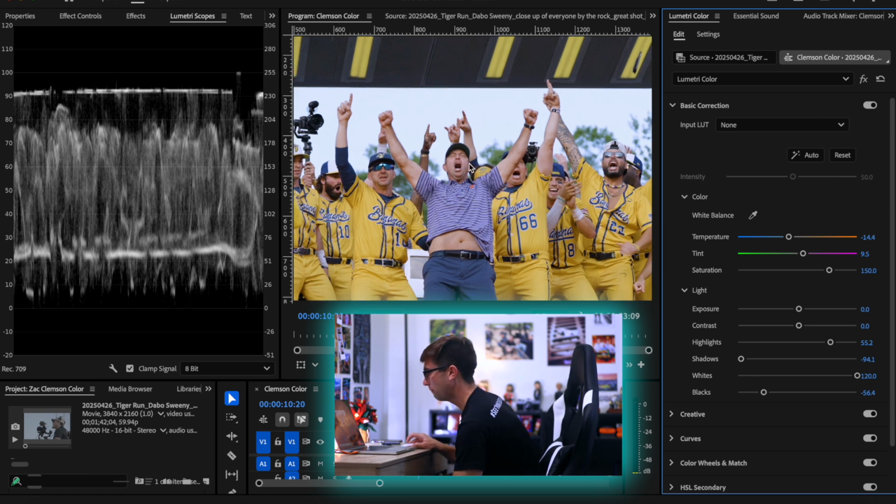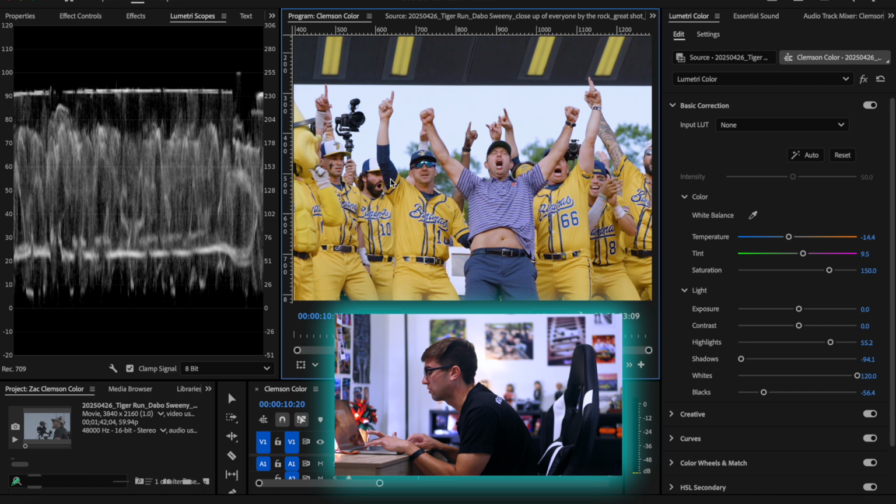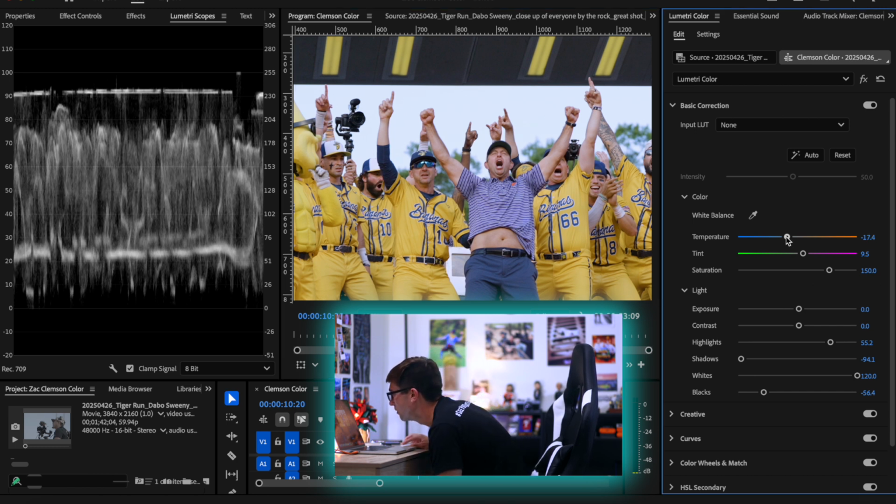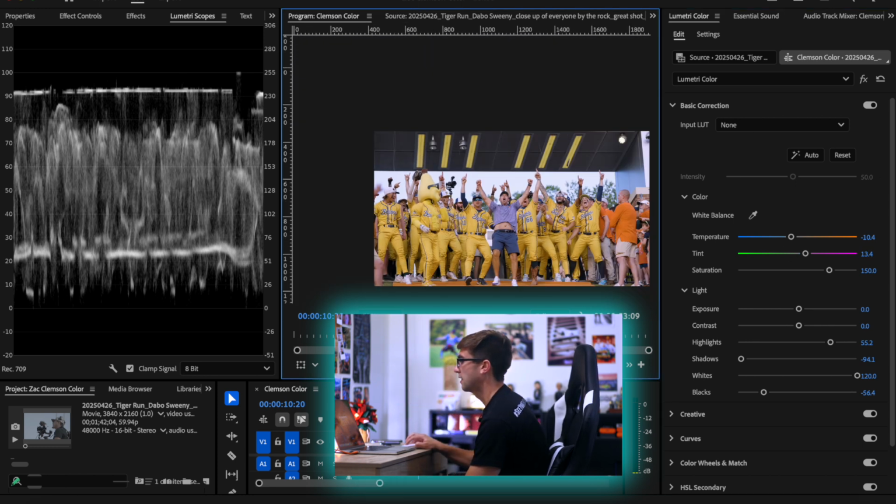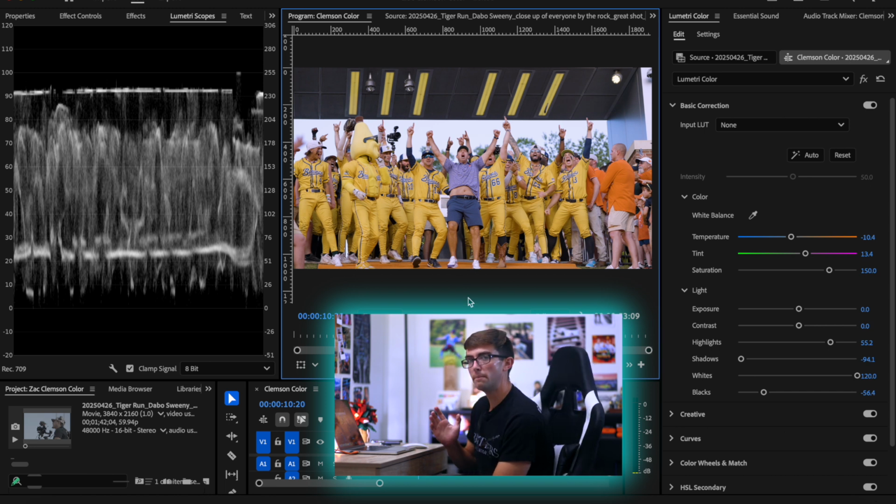Another thing you can look at, and that I'm looking at here, is their hats. So you see Ziggy has a white hat on. So I want to make sure that as I'm doing this, his hat is still looking natural. So I think maybe we do want to add a little bit more warmth into it. We definitely don't want his skin to look green. I think I like this. I think I like this as my base correction.